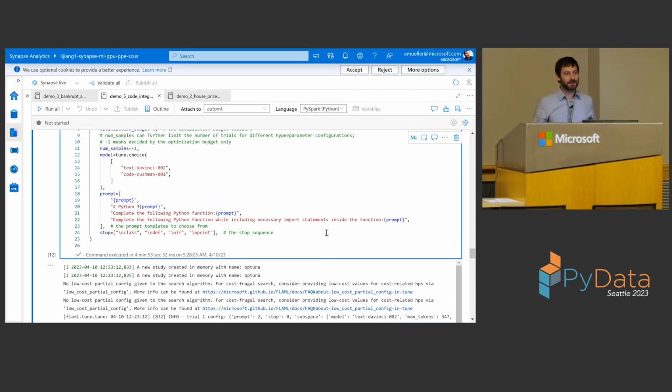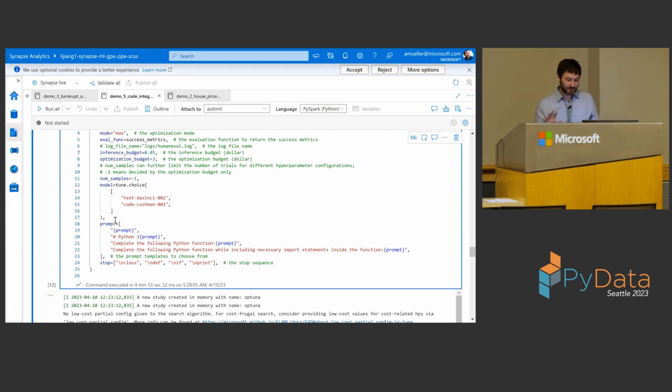So what's different here from standard AutoML? Well, there's several things that are different. One is we have a separate inference and optimization budget. Before, we had an optimization budget, which basically said, okay, I want to tune this for 5 minutes, and then I want to get the best model. Here, we can say, okay, I want to tune this for $20, and then I want to get the best model. But also, there's an inference budget which says, I want a model that only costs that much.